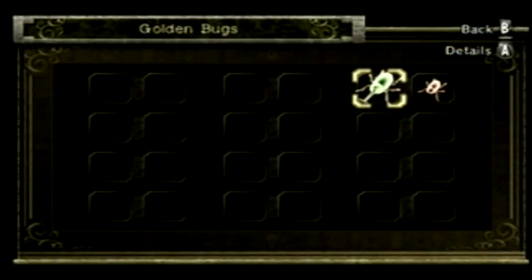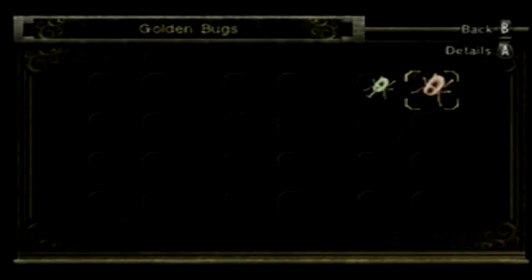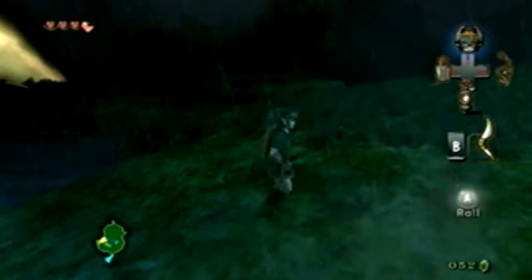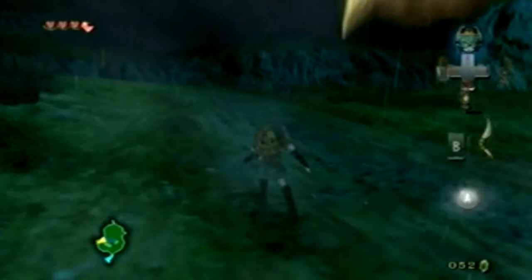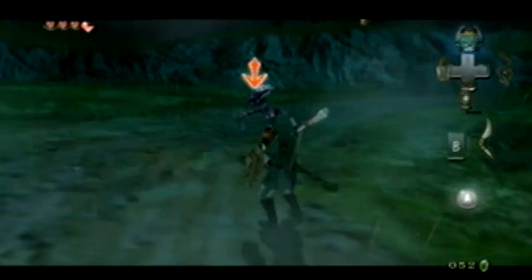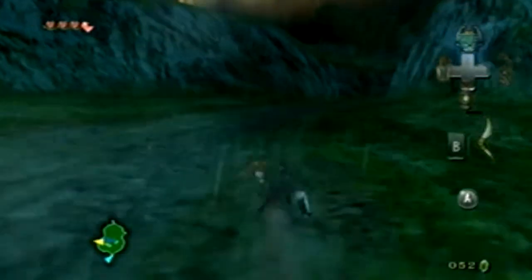And this is also the golden bug collection, if I can stop stumbling over my words. And this one was in the field of Faron province, which is also Hyrule Field. And also, same thing. We can get out of here and go further. Now, the Hyrule Field in this game is 5 times bigger than the one in Ocarina of Time, so it is a very big area. A lot of it's just open space, but I like this area quite a bit.